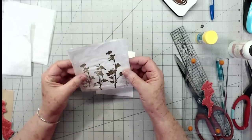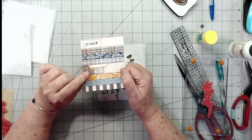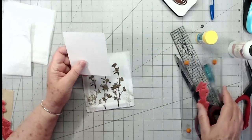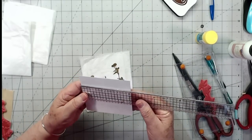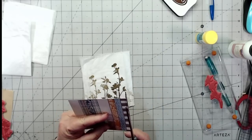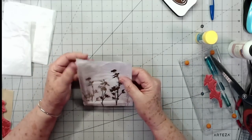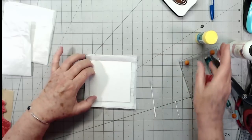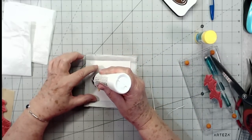In order to make this sturdy enough to glue down to my page, I've cut a piece from a six-by-six paper pack. We've used so many of them this week getting everything ready for our classes for the Made-It Con. This piece is about three and three-quarter by four inches. I'm going to trim it down just a little bit — it doesn't have to be exact or even straight, it's just going to make the pocket a little bit heavier. I'll lay that down on there just like that.